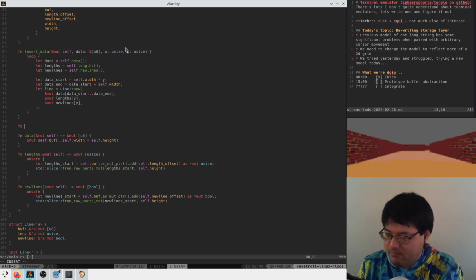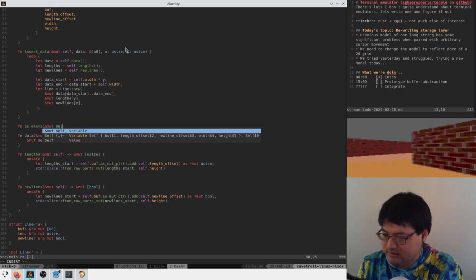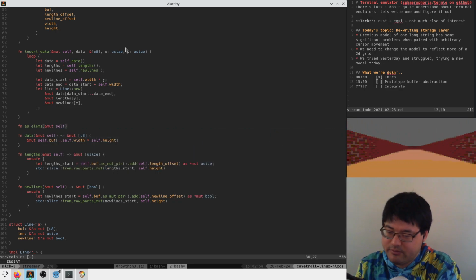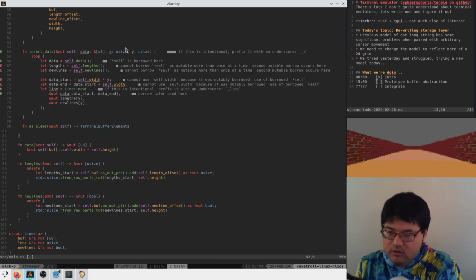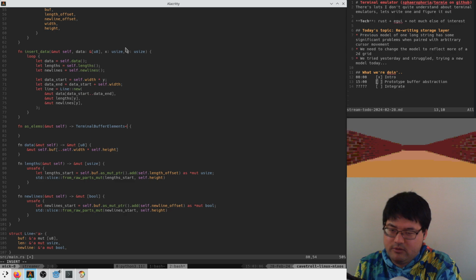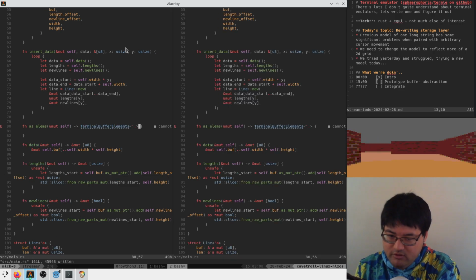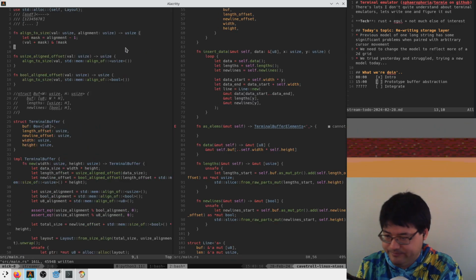So we'll say, get myself as elms. And it is going to return terminal buffer elements, which is going to be tied to the lifetime of myself, I think.